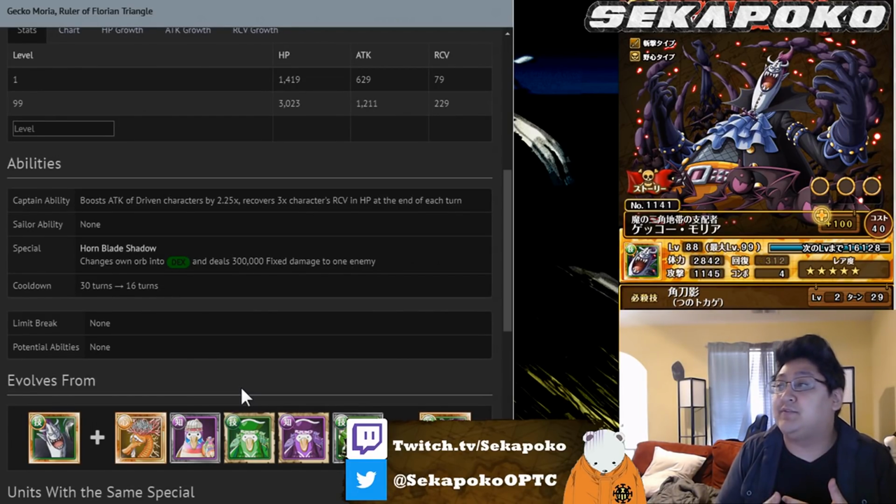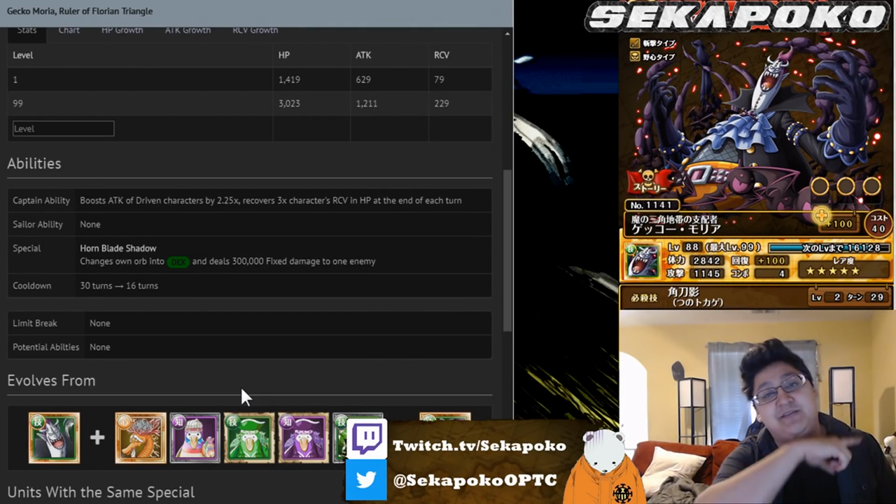We'll be going over a couple different teams today: teams that can easily clear this, teams that can farm this, and some meme teams as well. And of course, I started it with the meme team just for you guys.